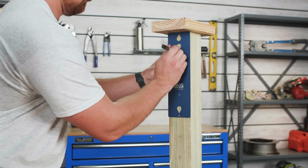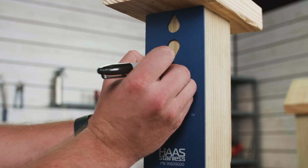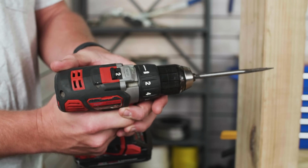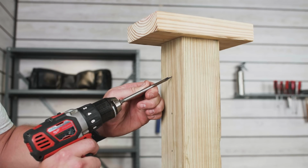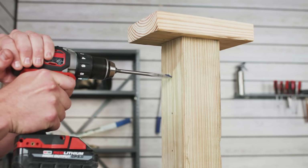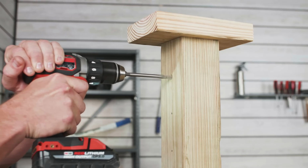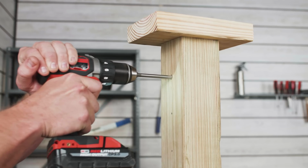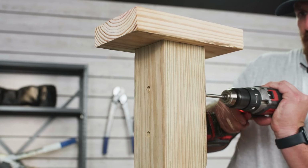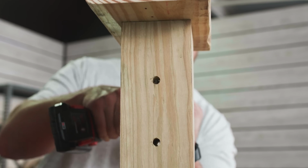To start off, go ahead and use your marking template to mark each side of the post for the holes that you'll be drilling. Set your drill to its highest speed. Put the tip of the drill bit right on your mark, and then center and level the bit to the best of your ability. Start drilling until your bit reaches about halfway through the post, and then drill all of your remaining holes on the same side of the post. Switch to the opposite side of the post and repeat the same process. You should end up with perfectly drilled holes running through your post.